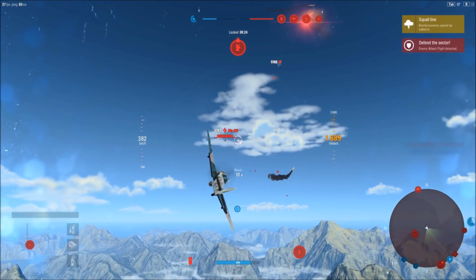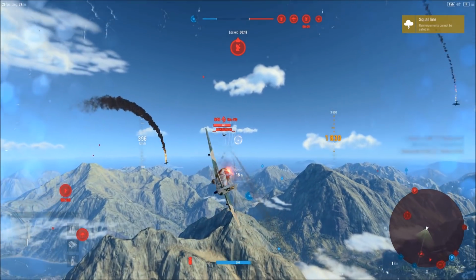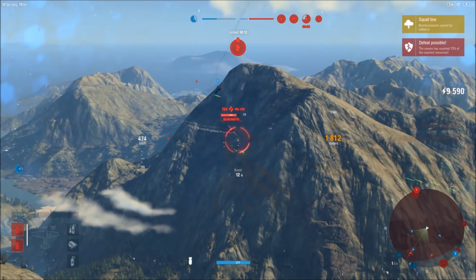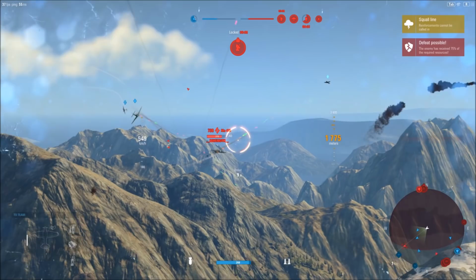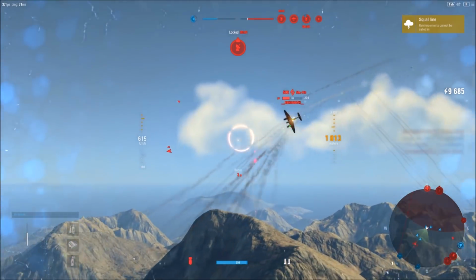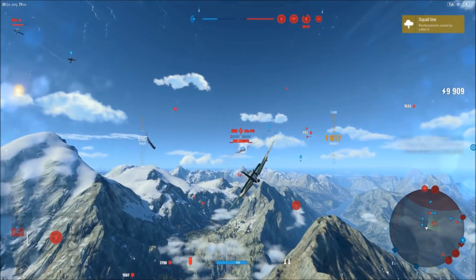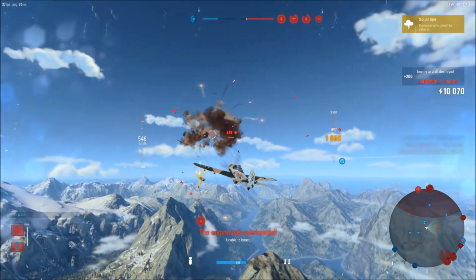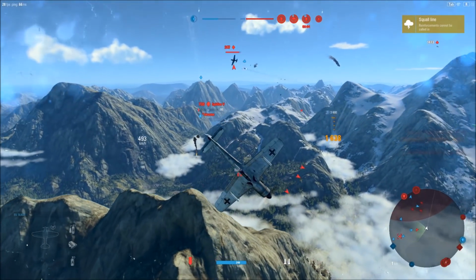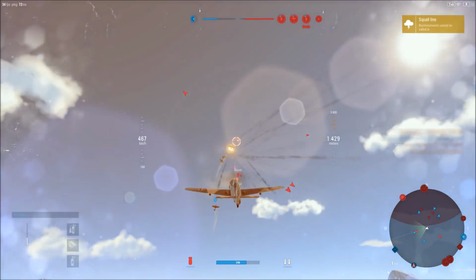Alright, so what do we have here? We've got a heavy fighter. See if we can't take him out. I think we're past the squall line, so if we could kill him, that would be a great thing. One less human pilot. Almost got him. One more hit. And we've got a Spitfire here that is one shot from being dead. Got him.